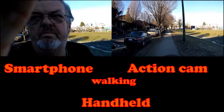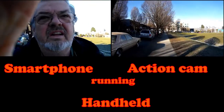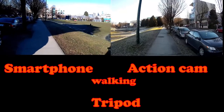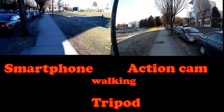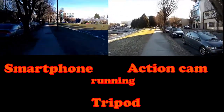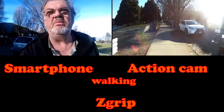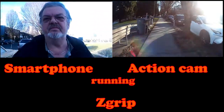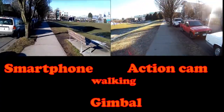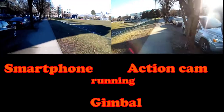This is handheld - walking and running, not standing still. Next is the tripod - the little tripod while walking and running. Then this is the Z-grip, also walking and running - you can see how erratic the movement is. And finally the gimbal - no movement whatsoever except a slight bobbing up and down.